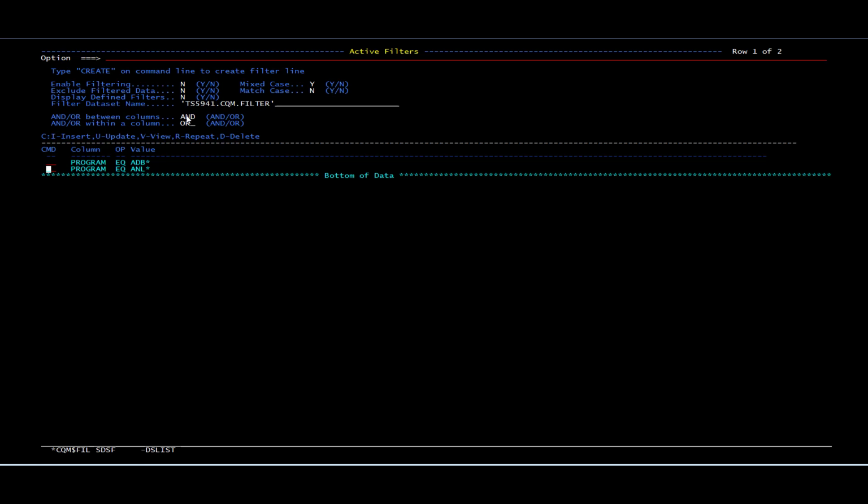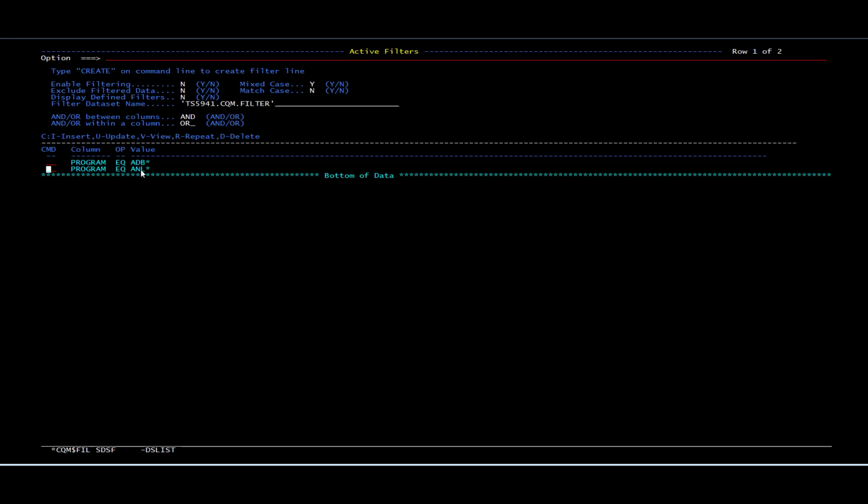You choose here, and then within the column, how do you want to treat multiple values? Here it's an or. So this filter would list all packages that start with ADB, or all packages that start with ANL. So you would get both.